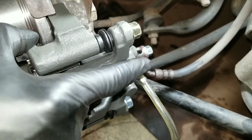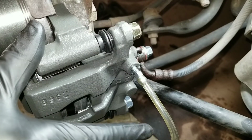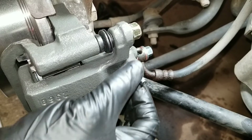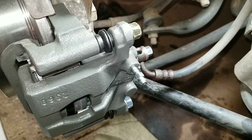There are two ways to do it. Back it out, leave it like that. It's going to gravity bleed. The fluid's just going to come out and drip in your container. You leave it like that for a while, I normally do maybe a half an hour to an hour. I let it drip while I check the reservoir up front and keep adding fluid. You never want the reservoir to go low.